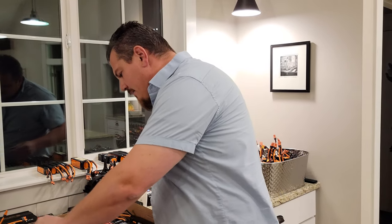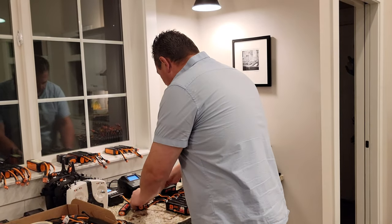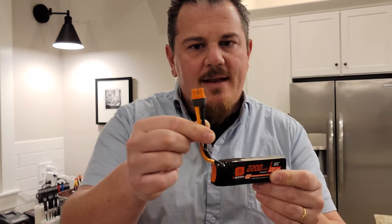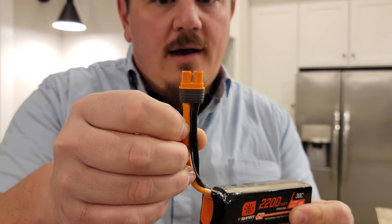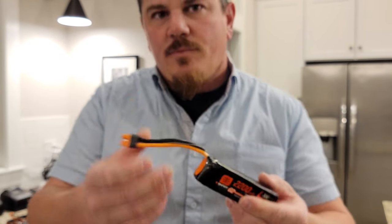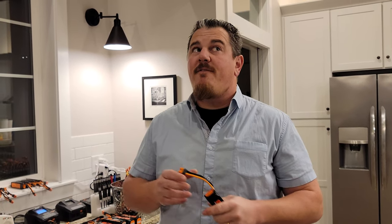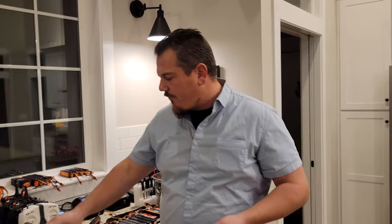And in our case, we're going to be using a smart battery. So this is a 4S 2230C, okay? So nothing real special about that. And we've got the IC3 end, okay? So just remember, you're gonna want 4S at some point, but if you're a beginner, this might be a time where you go ahead and use 3S. You're gonna be very powerful still and have plenty of juice to get out of trouble. You're gonna have plenty of juice to enjoy the flight performance.